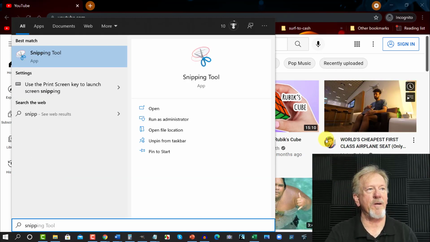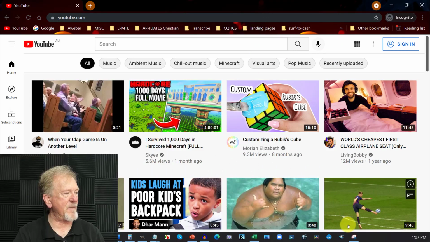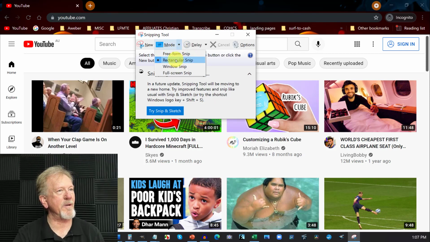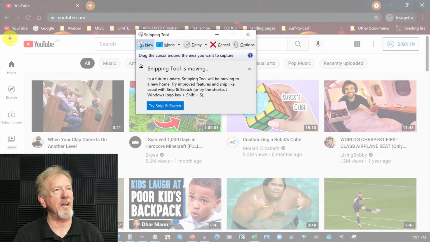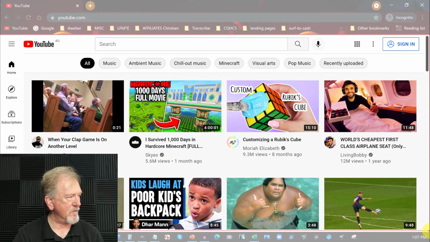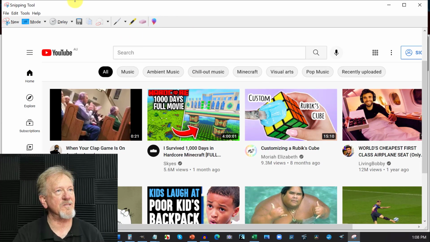There we are. And all you have to do is click on the one with the scissors and the circle, and that will bring it up. Now I have this already set up on my desktop, and all I have to do is click on that, click on this section here, click on the rectangle snap, and if I wanted to include everything in here, all I have to do is click on this section just there, scroll across until I cover all of that, and I can take it up to there if I wish to, and that then allows me to save this wherever I want it.